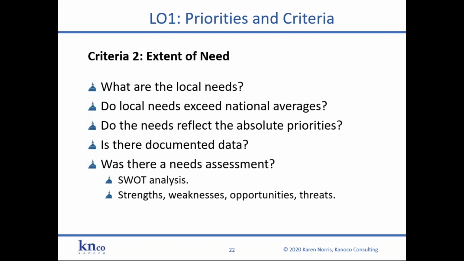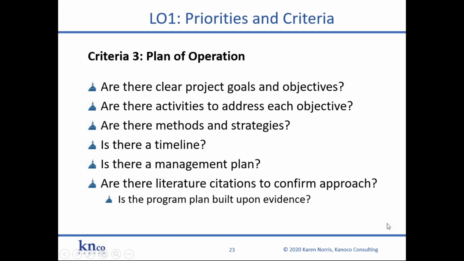And then threats, the T, would be: what are the obstacles that might prevent you? Where are you going to start? What are your obstacles? Well, we have to get public buy-in, or we have to perform public outreach to get to the people who need the services. And this program will address every one of those obstacles. So it's just a great little template if you're not quite sure how to write a needs statement.